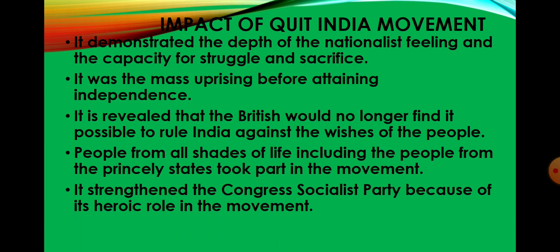When the top leaders were arrested and taken to an unknown destination, the Quit India movement was led by the leaders of the Congress Socialist Party. Because of the effective leadership provided by the Congress Socialist Party, it became a very powerful, strong faction in Congress. So this is the end of the 7th chapter, Quit India movement.